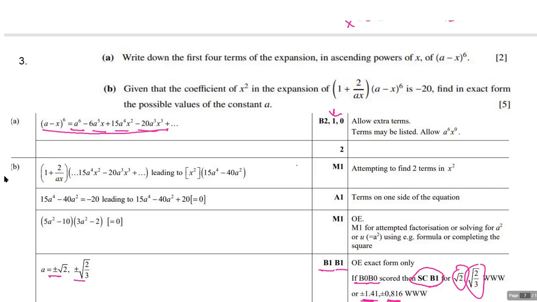And see, here's the method where we try to multiply this times this. We get this quadratic. Somehow we need to show some kind of method for solving it to get the method point, and then we get our answers. And again, if you're not going to use factoring, you could use the quadratic formula, but you got to make sure you write it down so you can get that method point.